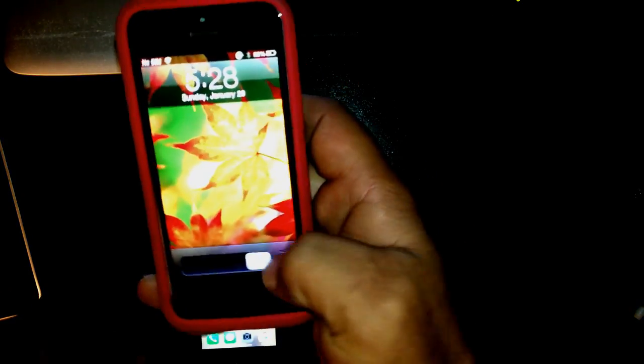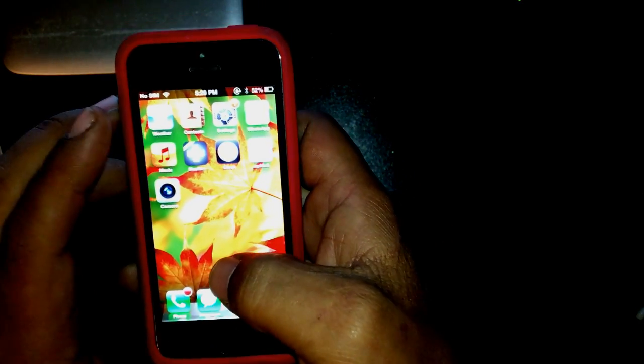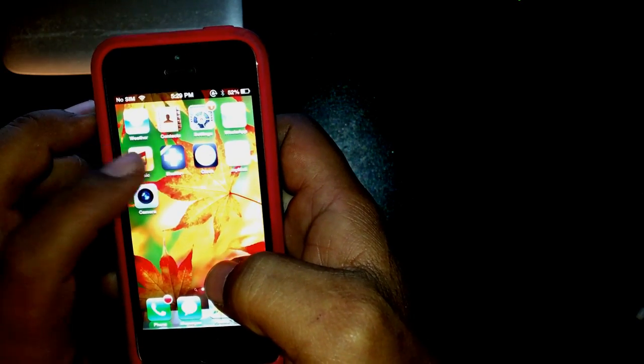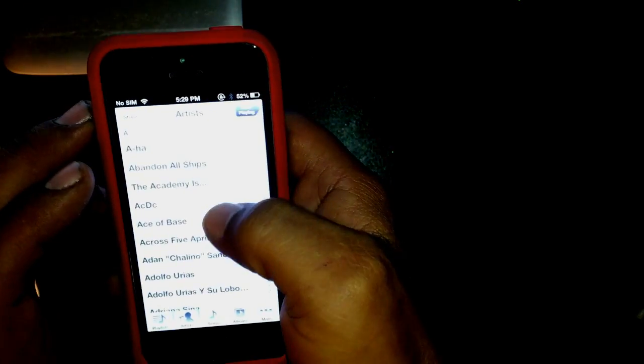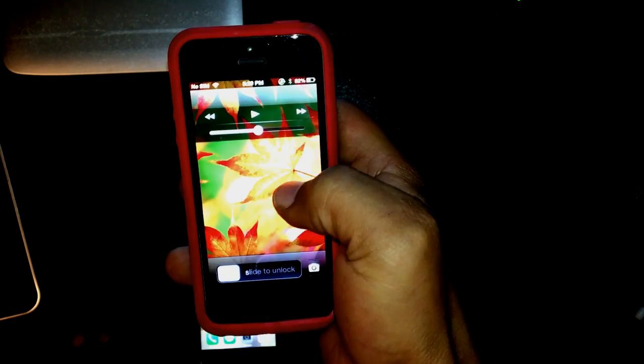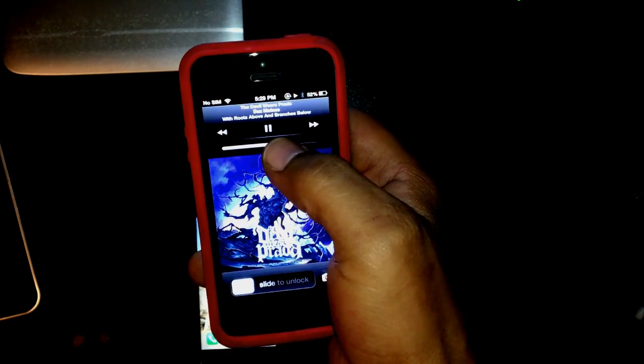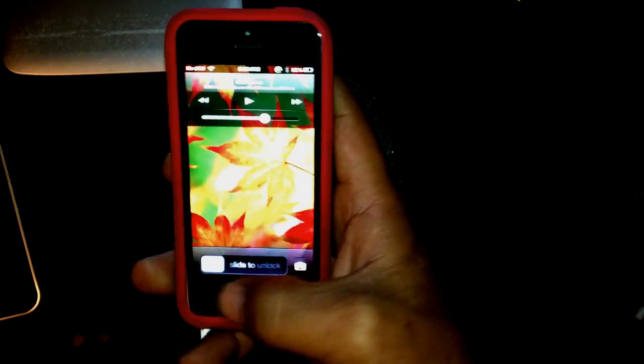While in iOS 6, all you had to do was double tap, and that's it. And the feature that allowed this was the slide to unlock.